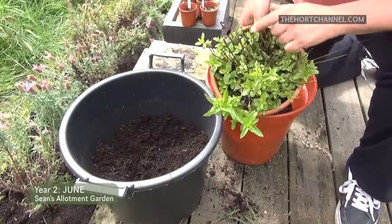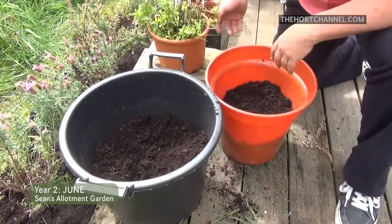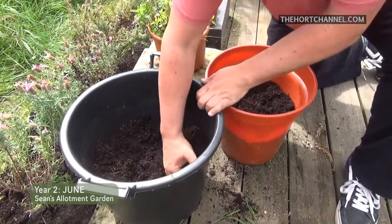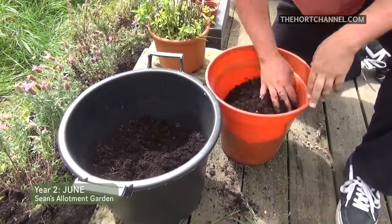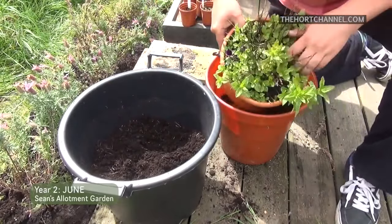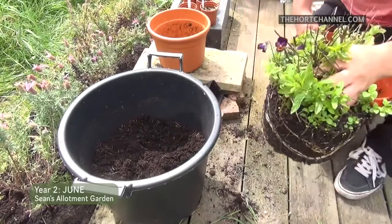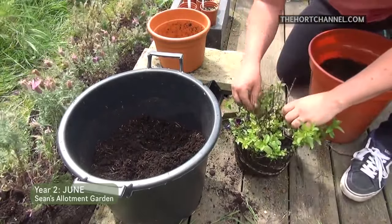Now, this mint I've had for a few years, and I actually want to get a bit more of it, so I'm going to pot it on, and I've just got one of these plastic pots. They look a bit awful, but they do the job and they're cheap. So I'm going to put some new soil in. Then there's a viola in there as well, that can stay. There's also a bit of grass in there, so let me see if I can tease that out.